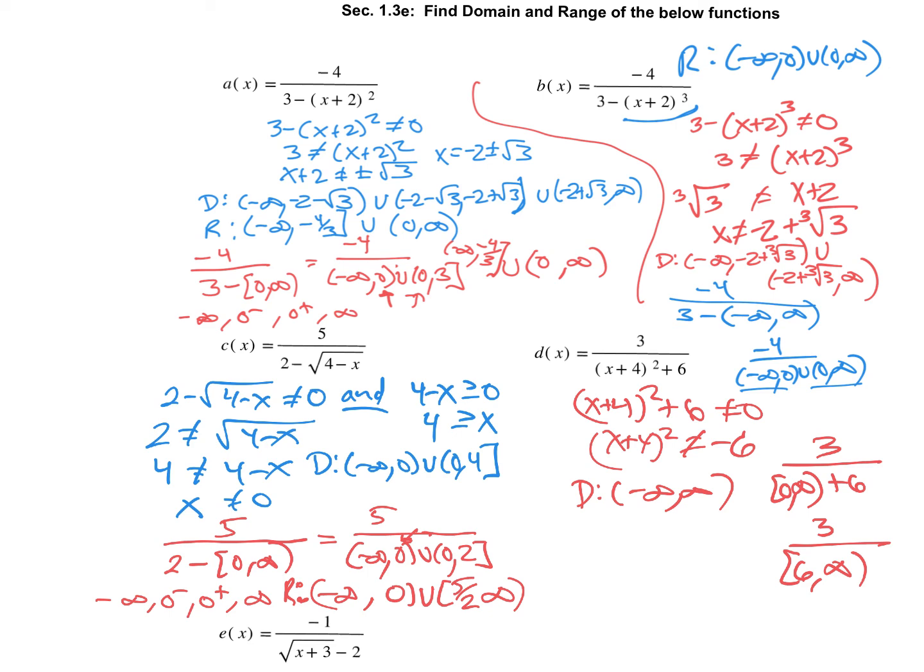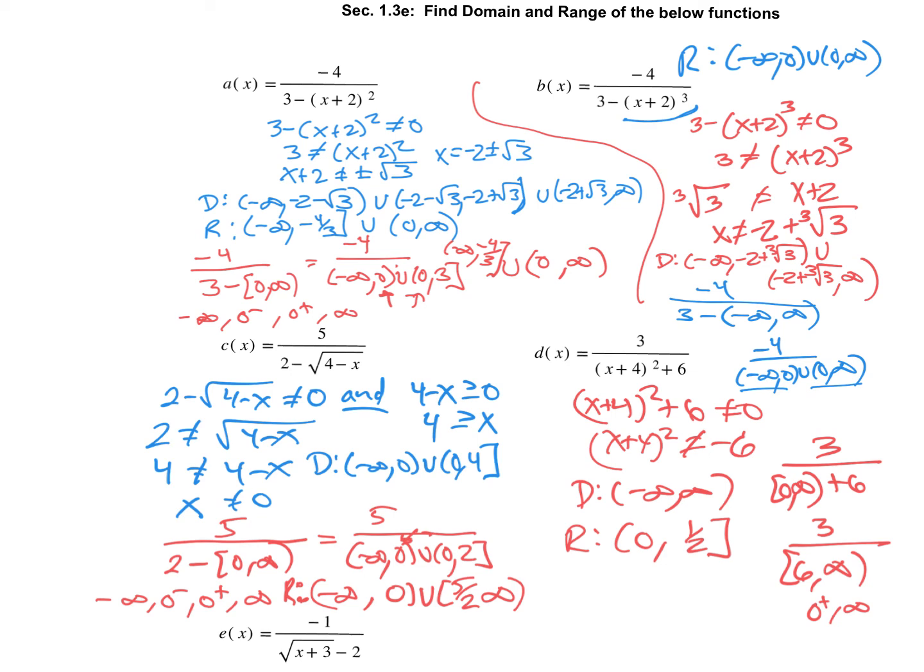So the question is, am I going to get really close to 0, and am I going to explode towards infinity? To get close to 0, I'd have to have 3 over a huge positive, which I do. So it's going to get really close to 0. To explode towards infinity, though, it'd have to be 3 over a tiny positive, and I don't have that. In fact, the smallest I have here is 6. So 3 over 6, or I can reduce that, 1/2 would be the biggest there. So not a big range.